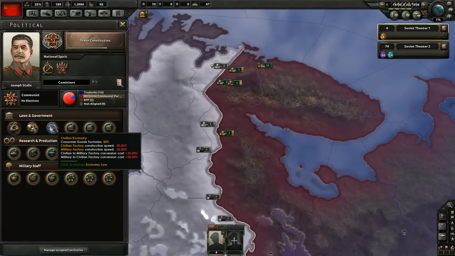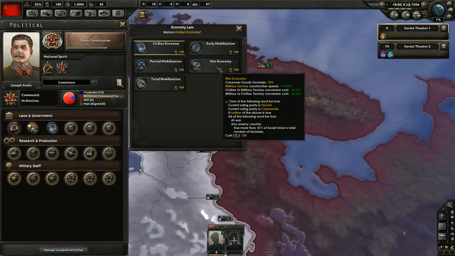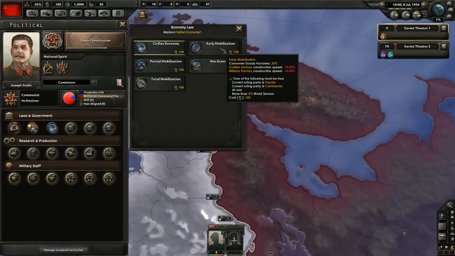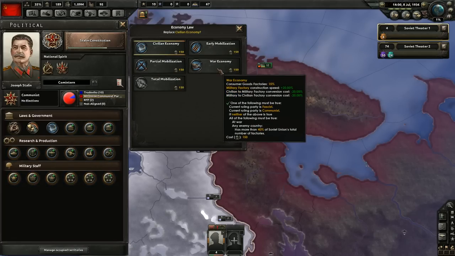And you know, this is one thing that's bothering me. The first thing you do is switch to war economy, because fascists and communists can just do it automatically. There's no reason to stop at early mobilization. There's no reason to stop at partial mobilization. War economy is strictly the best possible thing you can have in your economy law. So, yeah, I'm gonna do it.